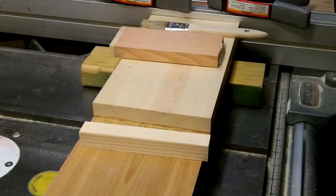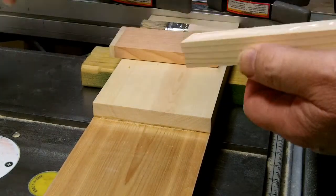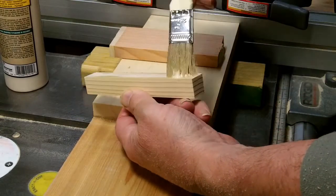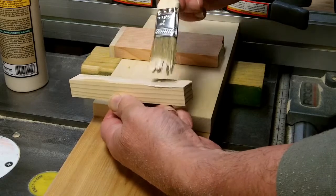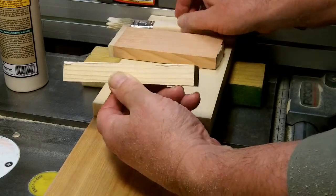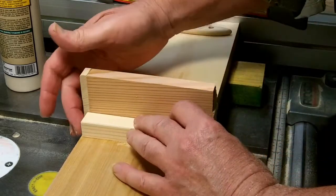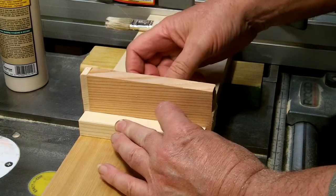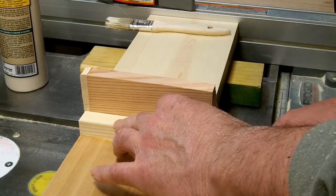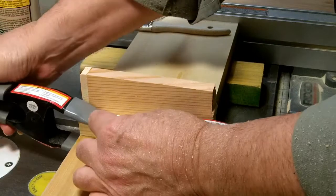Well, now's the time to start gluing up all those little blocks you've been cutting out. You'll have to determine how wide of a groove you want in between them. I usually go 5/8 of an inch or 3/4. The wider means that it will collect the gold much easier and quicker, but it also means that you will have more black sand to sort through in the end. One of these little things collects about a cup of it, so it's not bad.